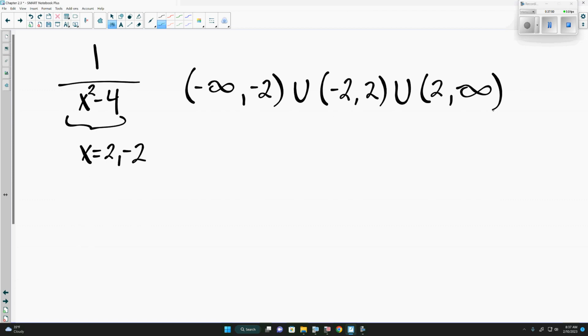Does that make sense? For each number that we pull out for a 0 in the denominator, we have to exclude it from the interval, which means we keep having to do chunks of the interval, or chunks of these unions. It would be nice if they would let you do this, especially in the homework, to say all real numbers except points 2 and -2. That is technically a way to write it, but they're going to want you to do it the other way.